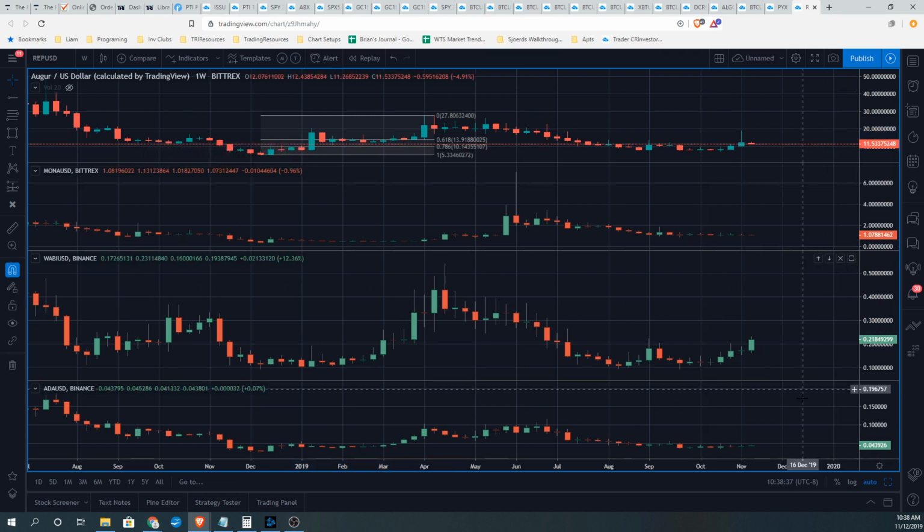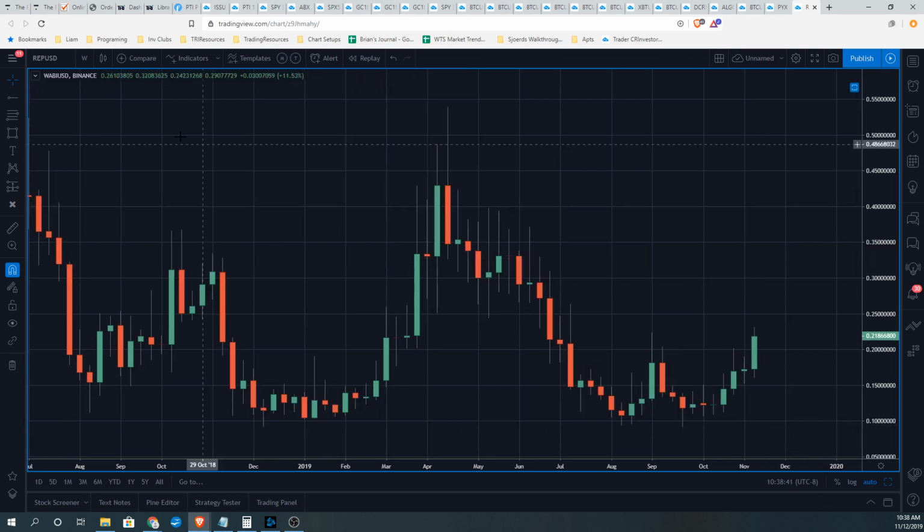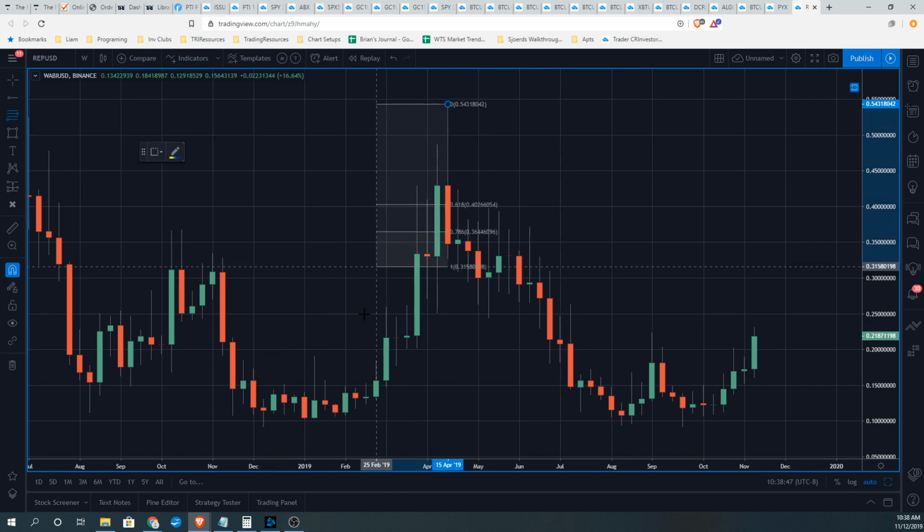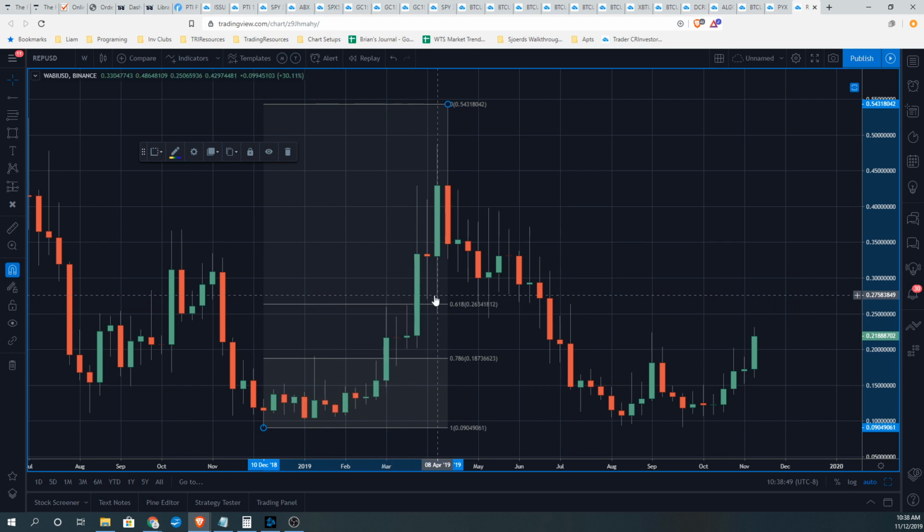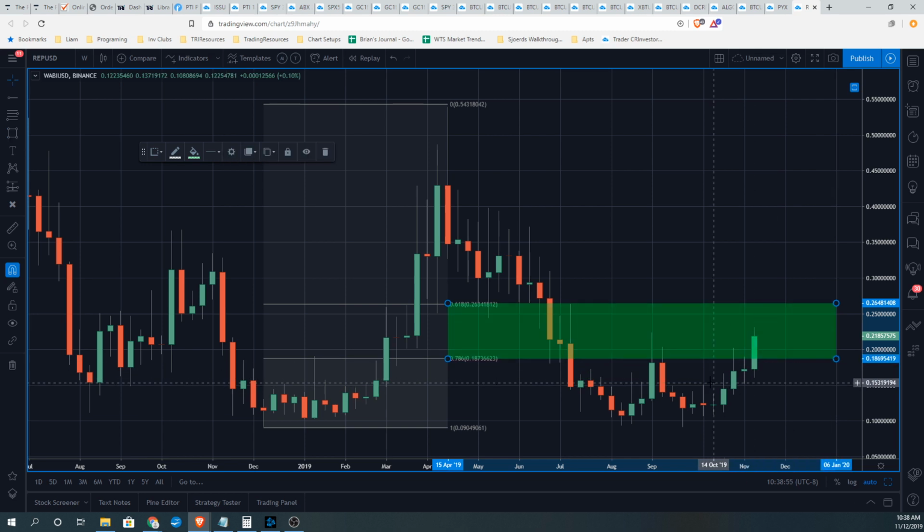One that I think is breaking out as we speak. Look at that Wabi. Love this versus US dollar. Same logic as what I just showed you a second ago. Reload zones, are we at or below reload zones? And look at this beautiful bottom. If you're really slick, then you got in off of that W, down, up, down, breakout.